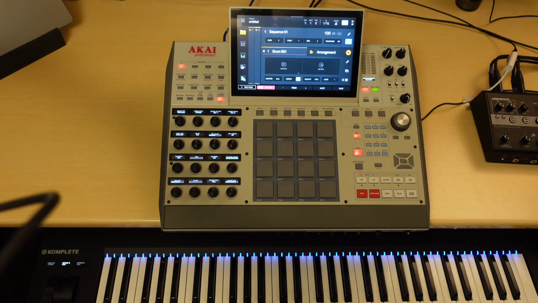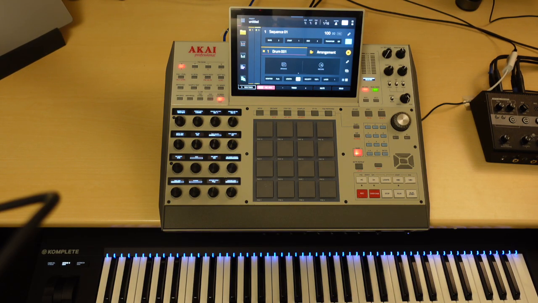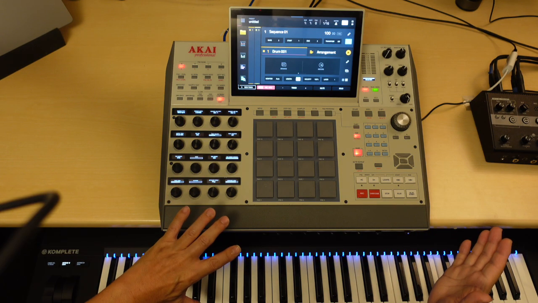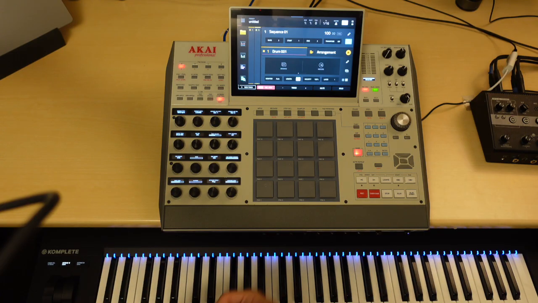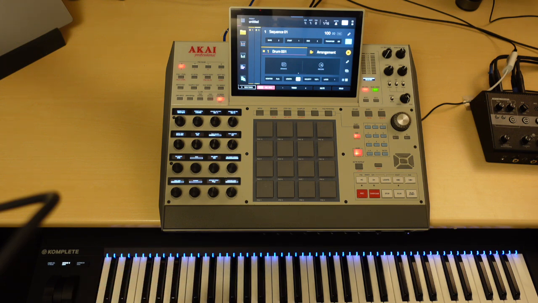One of the keys, and probably like most of you, when I got the MPC X in 2017, going into 18, I bought it with the intention of having an alternative way of working. I already had an established workflow, lots of hardware, and, like most people, lots of plugins as well.